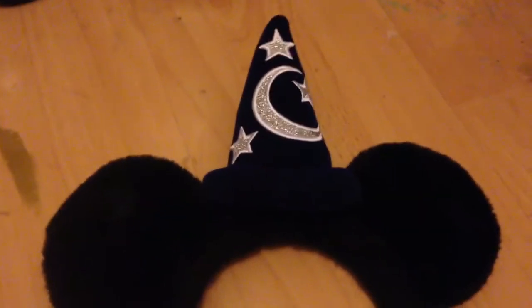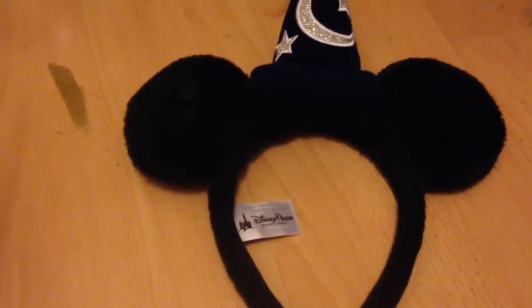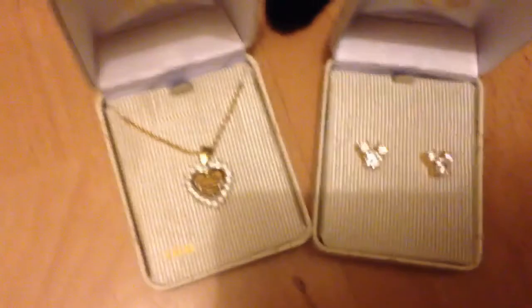Lauren picked up some Mickey Mouse ears with the hat from the park — I'm not sure how much he paid for those. I didn't buy any ears because I had the ones from Disney World in 2013, which are just like these but with the red Minnie Mouse bow. I also made myself some ears which I've shown in another video. And then Lawrence also bought me some earrings — I think it might have been 20 euros. He bought me those to go with the necklace he bought me when we were in Florida last year for our honeymoon. He thought the earrings would go nicely with it and I think they do look good together — I wore them the whole time we were there.